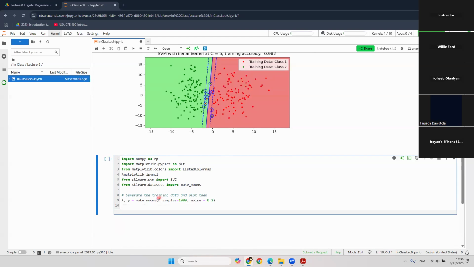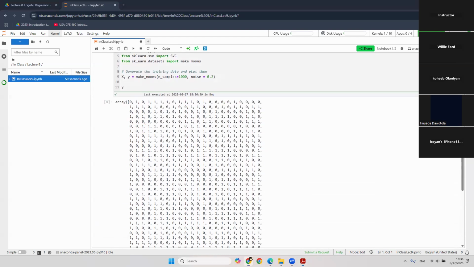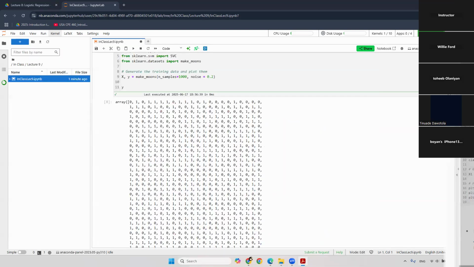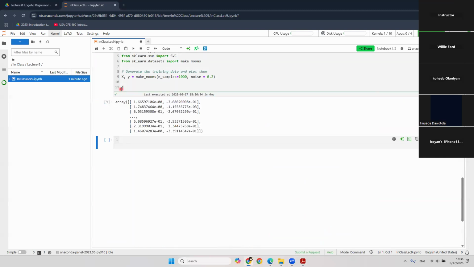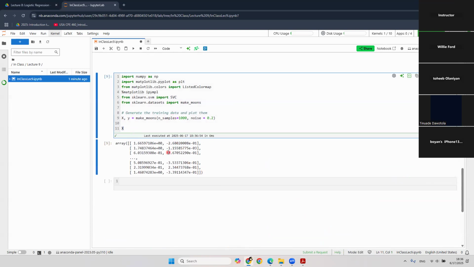So first of all, let's have a look at X and y. First of all, let's have a look at y. And you can see y's are 0, 1, 0, 1, 0, 1. Because one of the classes is 0, the other class is 1, something like that. Okay, and also I can have a look at X. X are nothing but the coordinates, you can see. Now what I want to do is get the points whose labels are 0, and get the points whose labels are 1. So I want to separate them.